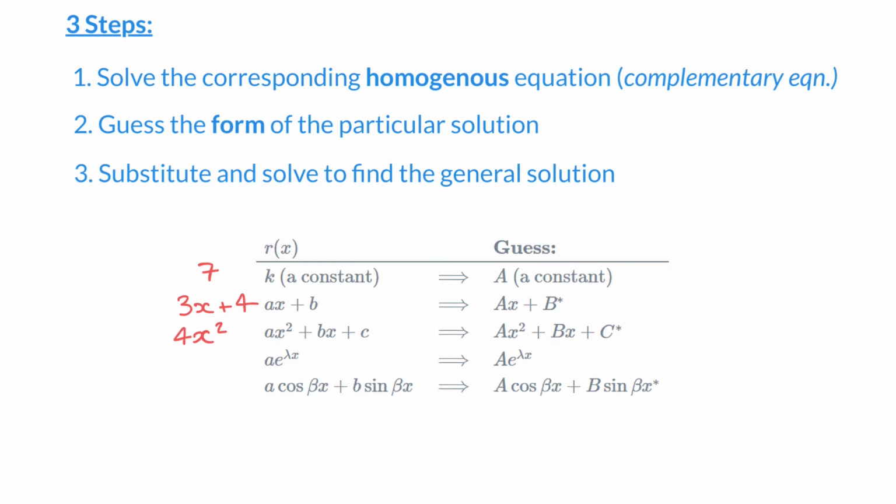So you'll notice that I've represented this with some asterisk symbols here because it's the case, for instance, in this last entry here, suppose we only have a cosine function with no sine present in our function for Rx. We still have to use the complete guess with a cosine and a sine in this full form when we make our guess. So just to bear that in mind before we proceed.